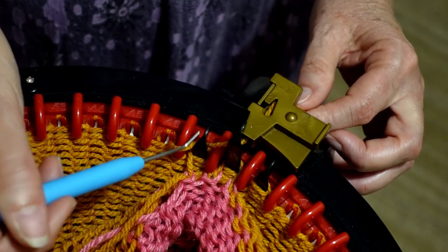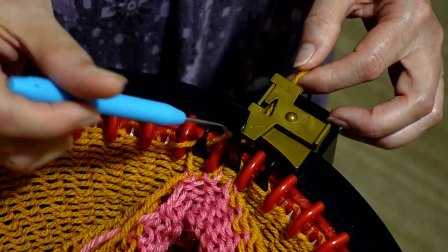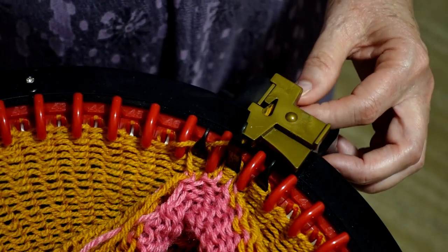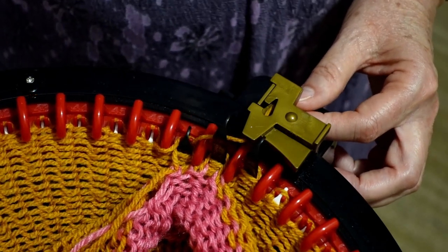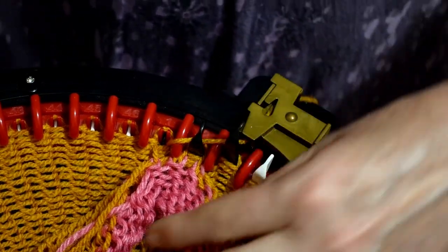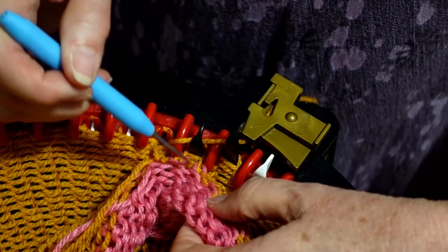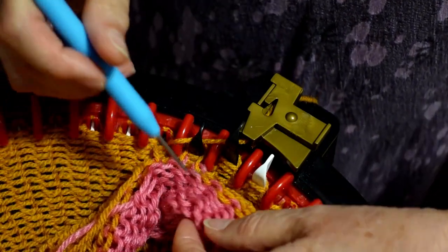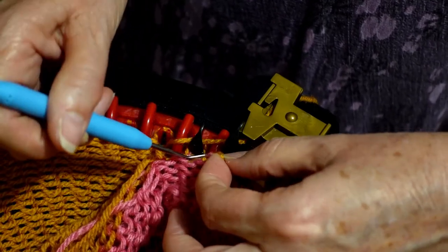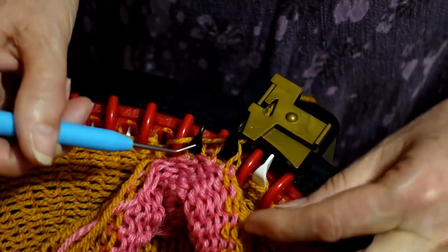I'm just making sure this yarn from the feeder gets trapped under this needle as I turn the handle, so that those stitches are getting knitted together. Same thing for here, so onto my next stitch. So that was that stitch, this is the next stitch. While I'm putting this stitch on, I've got to kind of watch what's happening here.